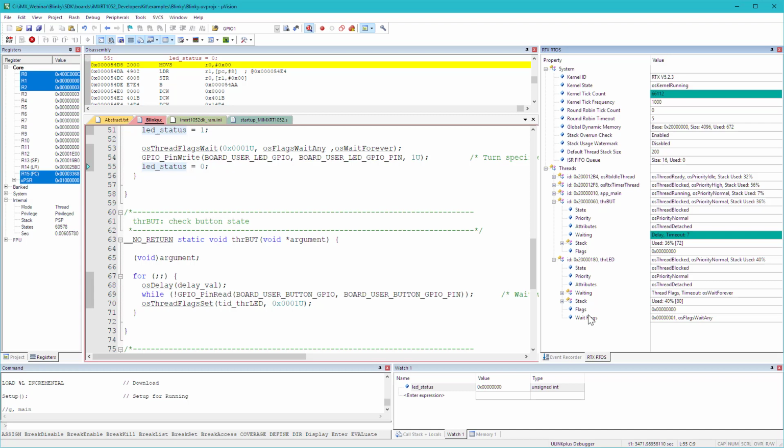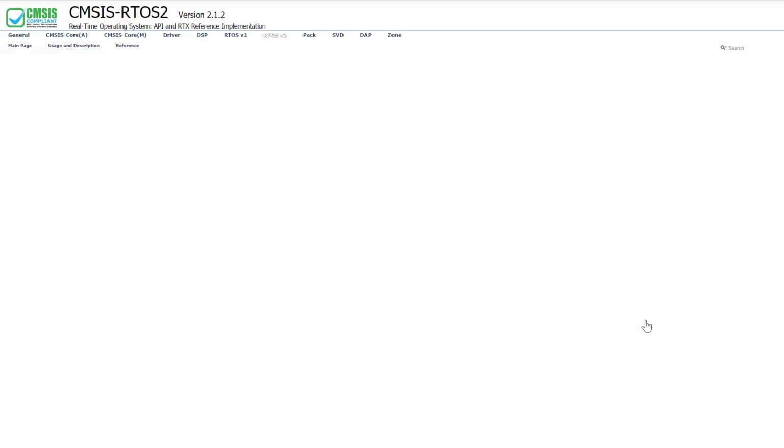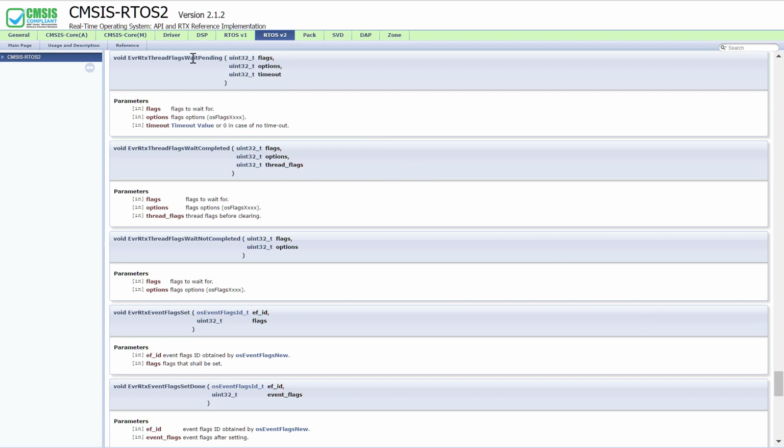But it is also possible to get a dynamic view into the software component using another unique feature, the event recorder. It lists the events occurring in the program over time. Our RTX5 RTOS is well covered with such events. They are also annotated with hyperlinks, so if I click on such an event, then the corresponding documentation page gets opened.